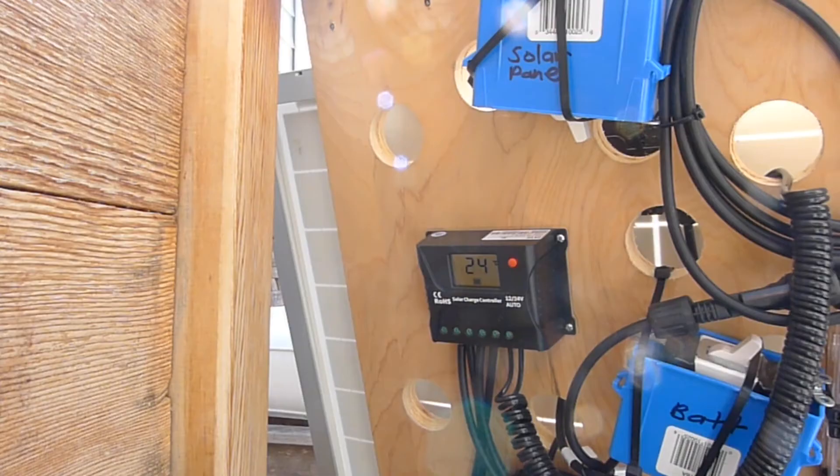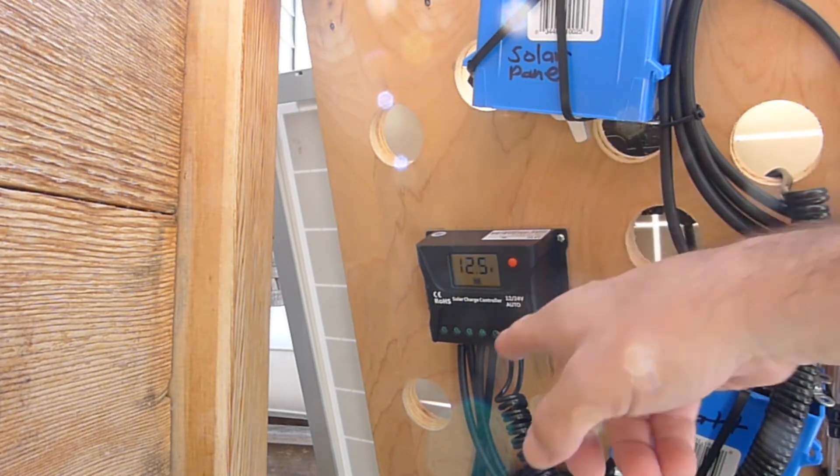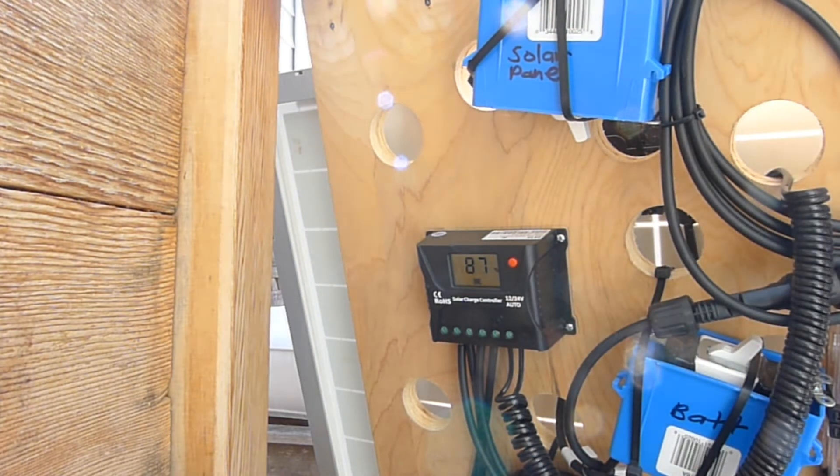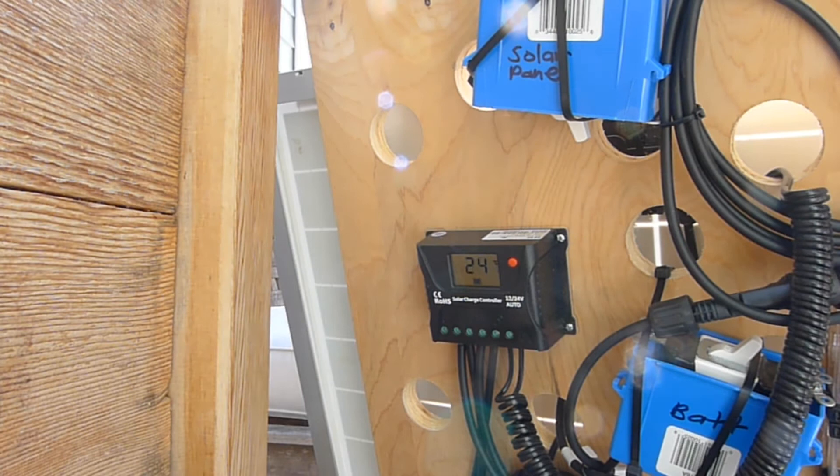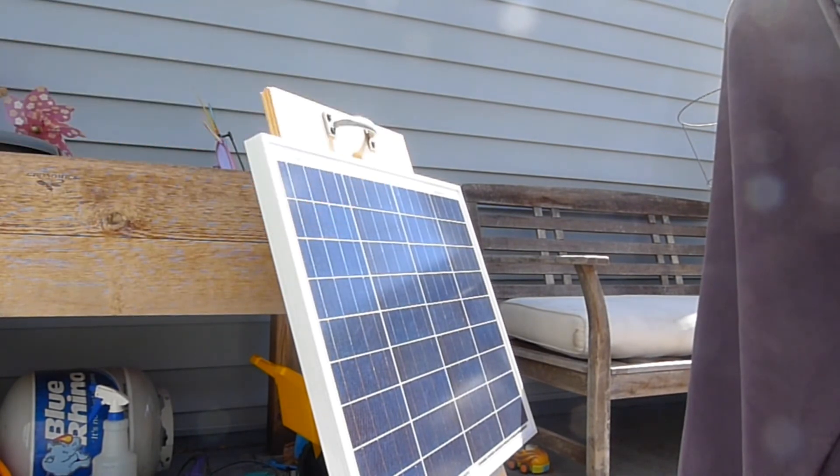Now what we're going to do is flip on the solar panel. Right now it just has a battery symbol. You always want to make sure your solar panel is positioned to be fully in the sun. We're now going to position it, have a little bit of shade in the corner there.